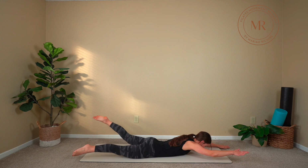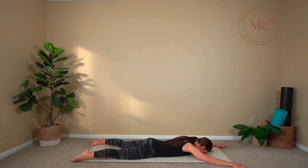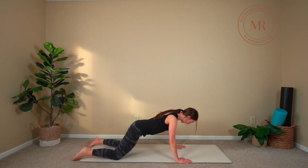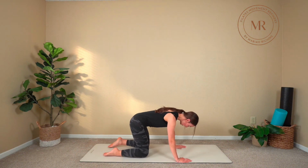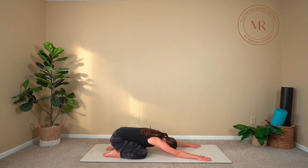Beautiful. For 3, 2, don't lose the glute and abdominal engagement. And 1. Beautiful, lower back down. Nicely done. From here, I'm going to go ahead and press your hands back. You're going to sit into a resting pose. Okay, let's relax the low back a bit.